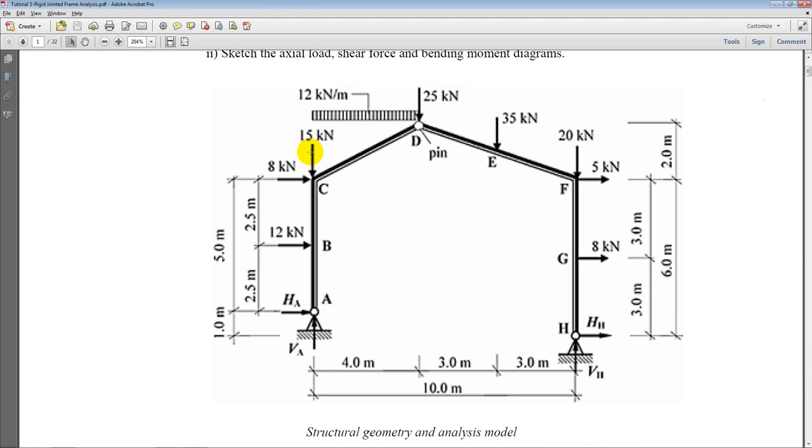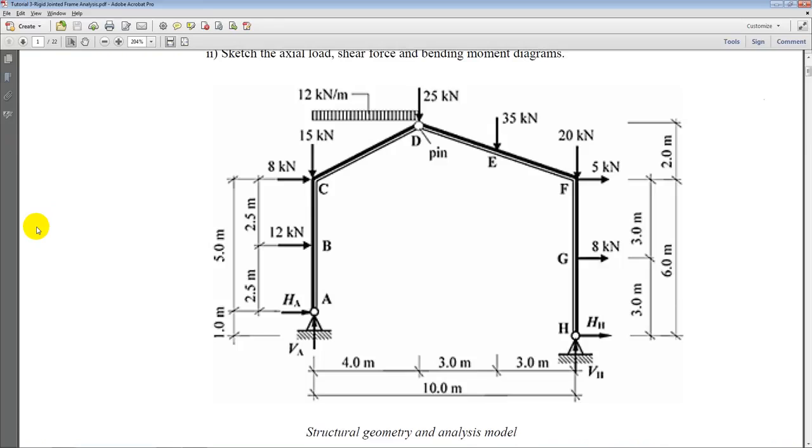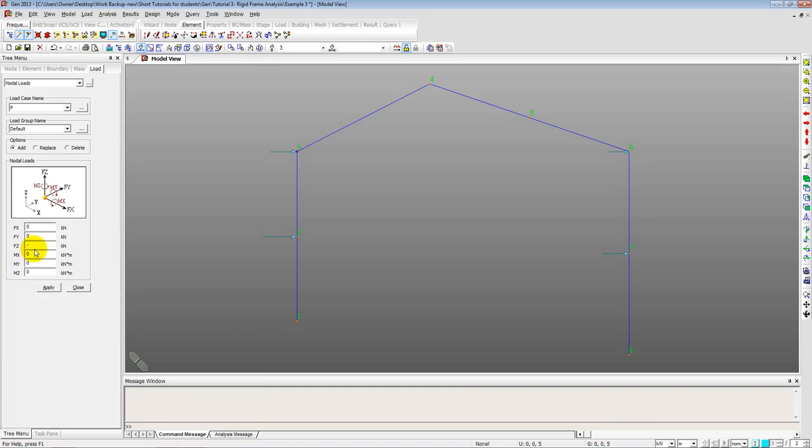So we have 15 kilonewton here, 15, 25, 35 and 20. So we select this node, remove fx and enter fz. So that is minus 15, apply.